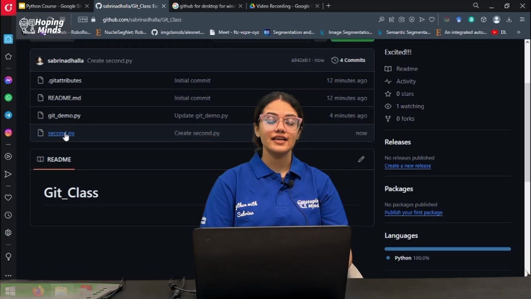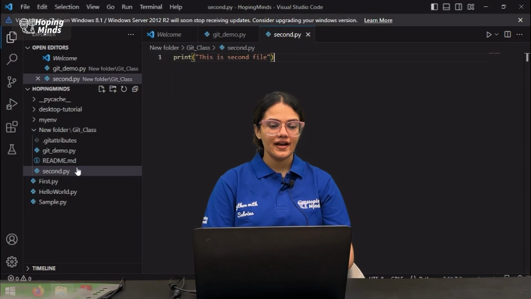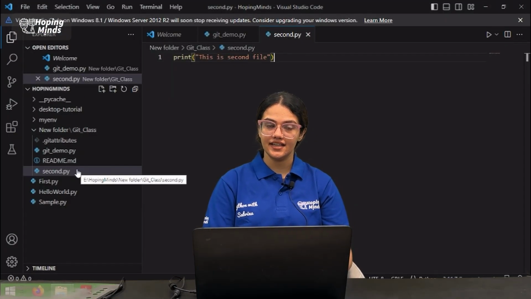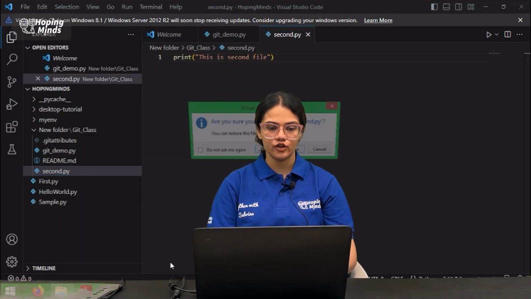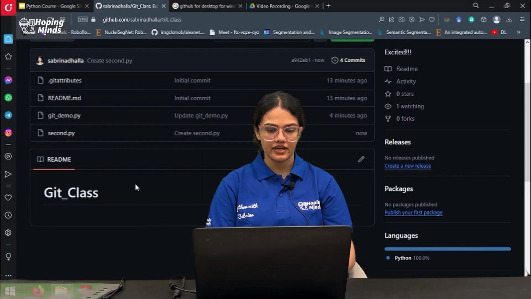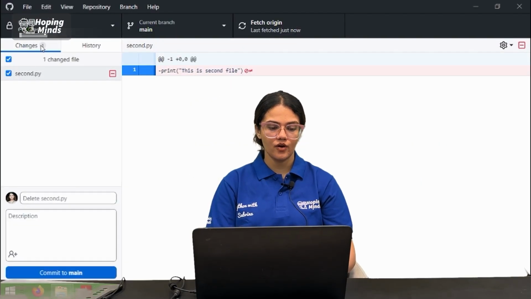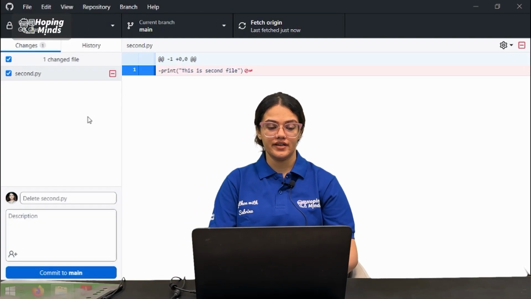Okay, I finally have the second.py also. So what now? How about I delete this file? Let's delete this second.py. Okay, let's move it to the recycle bin and see if we have certain changes. If you can see, this change is also reflected over here.